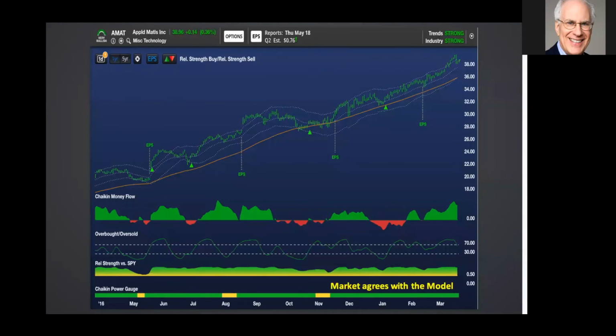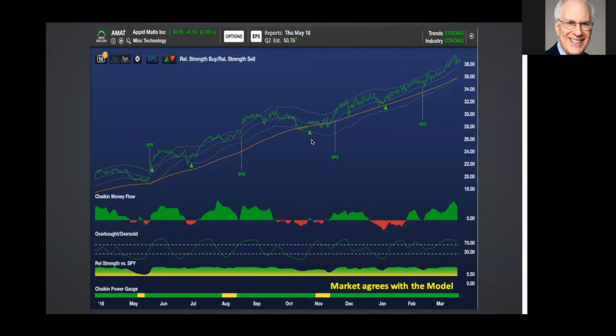So this is great for swing trading for a very, very good reason. The signals are accurate about 7 out of 10 times, and they last for 4 to 8 weeks. One of the problems with options traders is they put themselves under the gun by buying short-dated options, typically out of the money, not giving themselves enough time for a trade to play out, or getting out early because these options are ready to expire in a winning trade. The beauty of this relative strength buy signal, when you come back up through that 21-day average, is that these trades tend to play out for 4 to 8 weeks. You very often get 2 cycles of up moves.